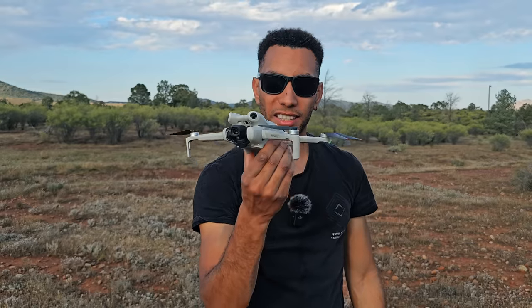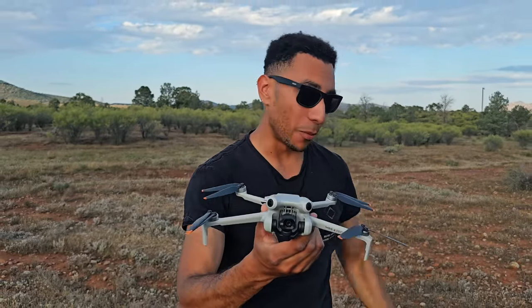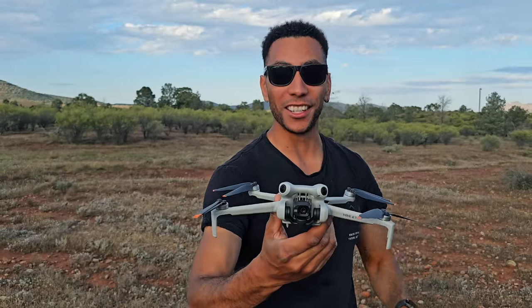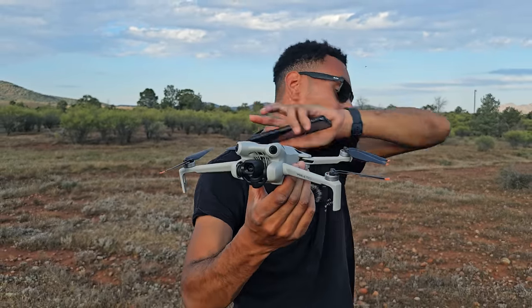For the next one we're going to get this thing up in the air and I'm going to do a bit of a demo to show you how one of these features works. I'm going to have to put my fly net on as well. So let's get it powered up, get it in the sky, and let's show you number two.